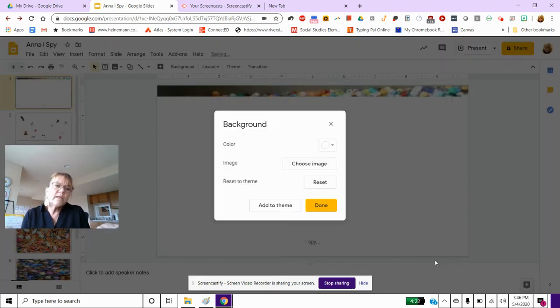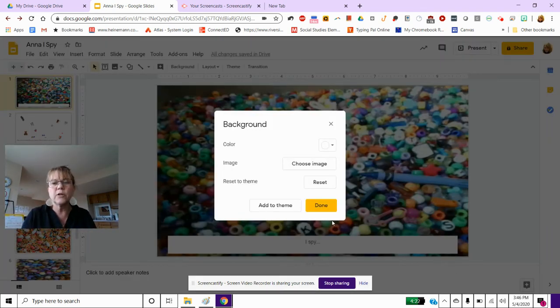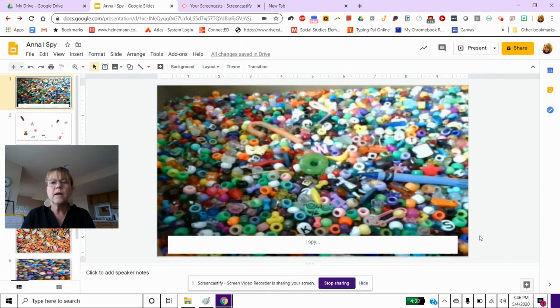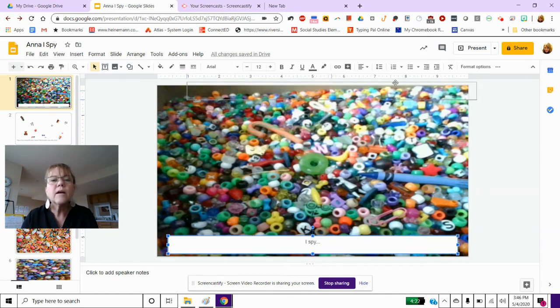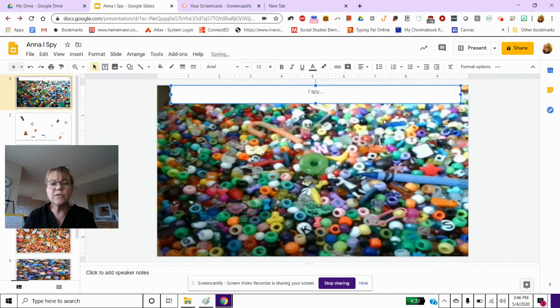If somebody else holds it and you figure it out and pick a picture, go with it. Yep, I can pretty much see everything I want to see. So you can decide, like you can see a little bit of my box cover up there. So I may put my writing up there and just move this up there and not have it down here, because I can see lots of things that got pretty light up there, and so it was harder to see. Or I can retake my picture. That's not a problem. Then you just do background, camera, same thing, and try it at a little bit different angle. I have light coming in from a window, so it makes it a little weird.